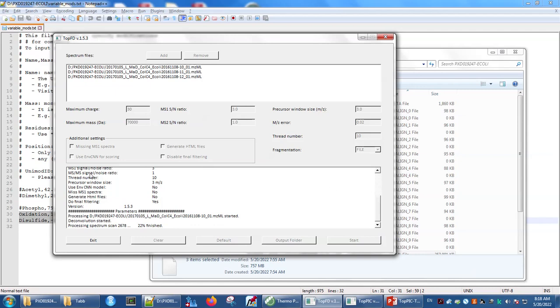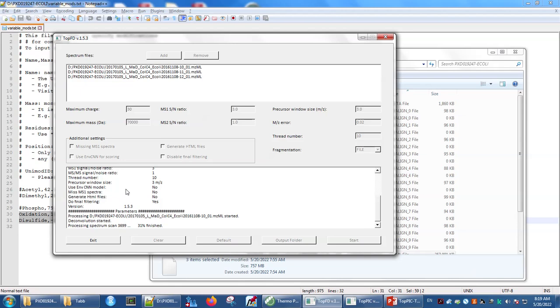That's fine. The important thing is that TopFD, when it runs, gives a description of how it was run. And you might think, oh, I got to copy all this stuff down right quick. But the reality is that this is going to be written in the MS Align files that the software writes. So it's not just making the deconvolutions, it's also reporting how those deconvolutions were run.